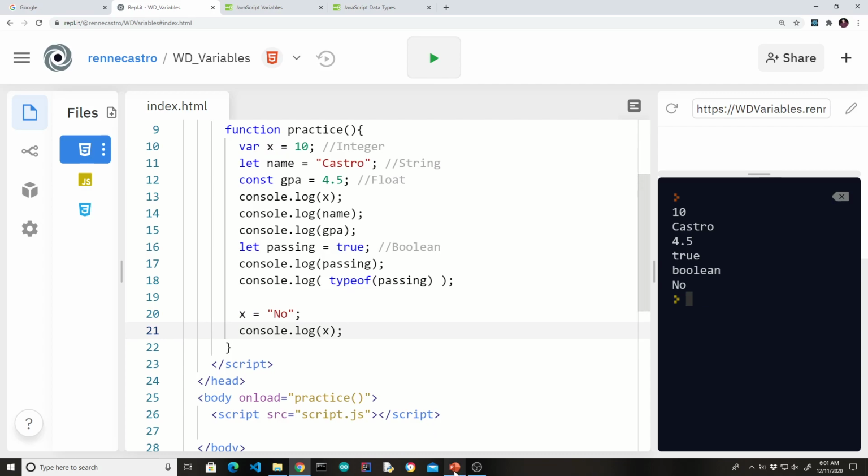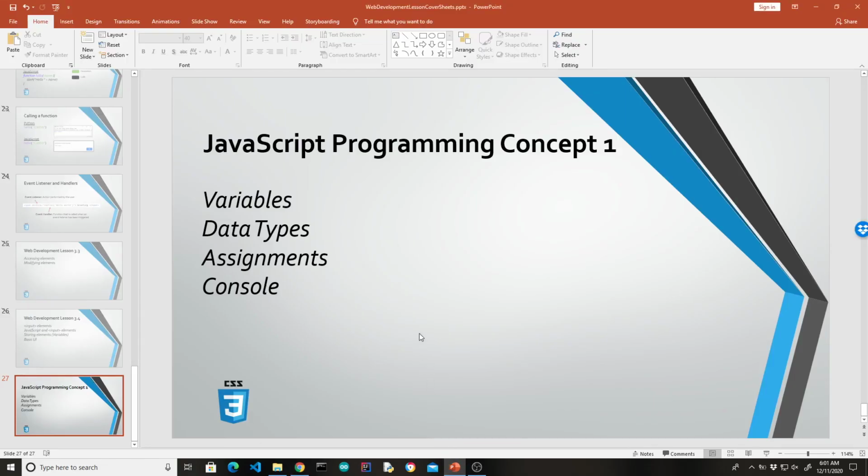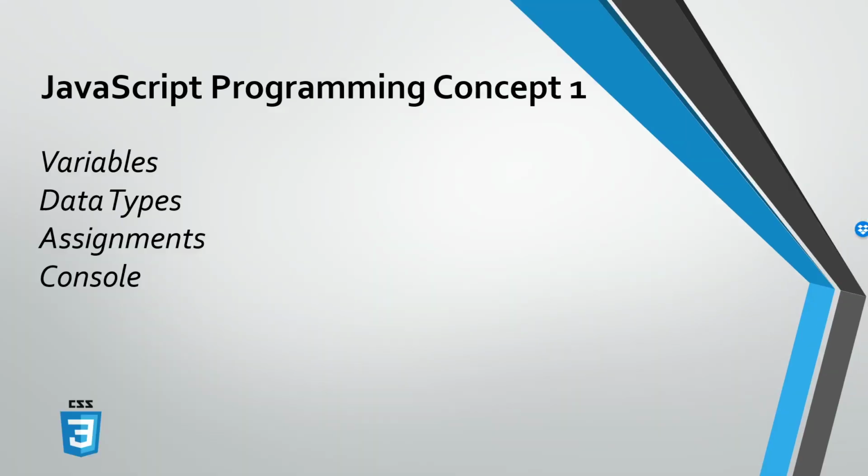And I think we're ready to end it. Again, there's a lot more that you can explore. I wanted to keep this short, and what I want you to take away from this is that variables store information, and you can use the var, let, or const prefix to let the computer know that, hey, I'm going to create a variable, and this is what it equals to.